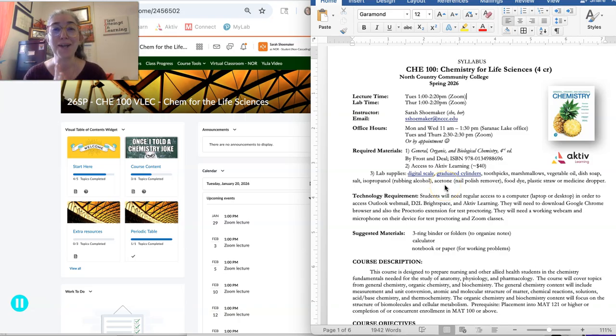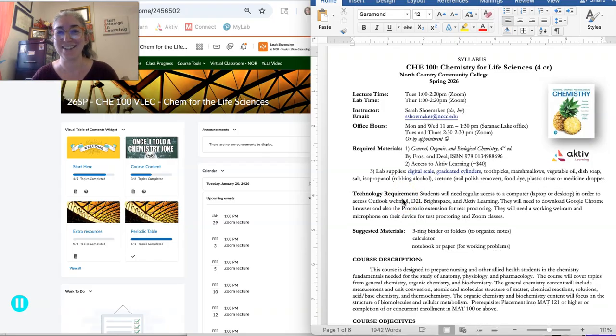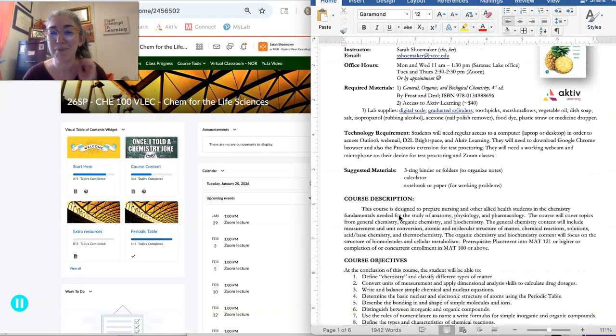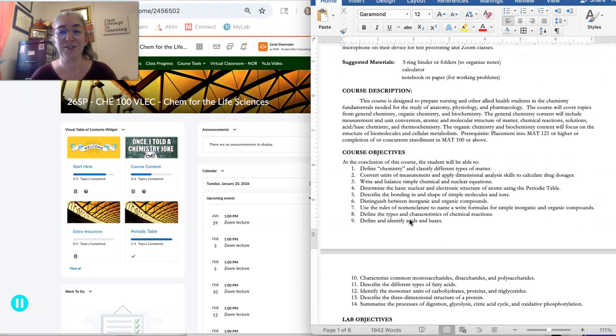The labs are the fun part, and it's where the learning happens, and it's where you're going to actually feel like a chemist, like a scientist. So it's a worthwhile investment, and you may use the digital scale for recipes, kitchen stuff. It can be fun stuff to have, and if you have kids. So it's a small investment, but if you can't make it, just let me know, and I can certainly hook you up. This is an online class, so you want to make sure that you have access to regular internet and a working computer.